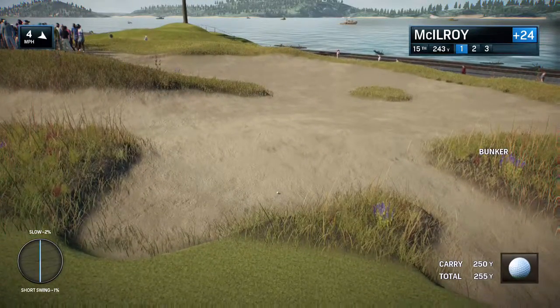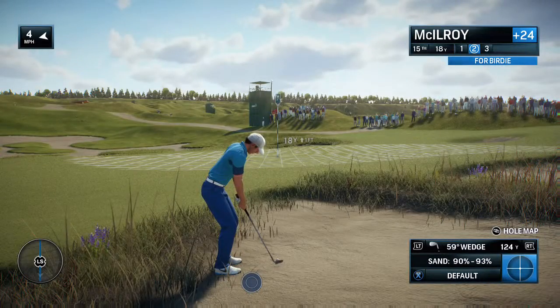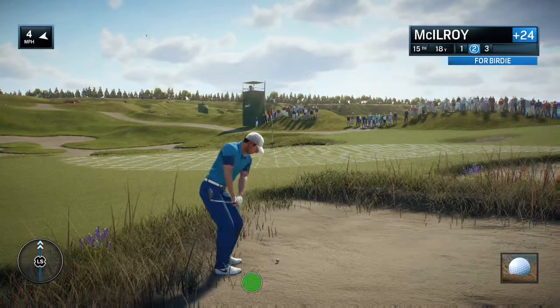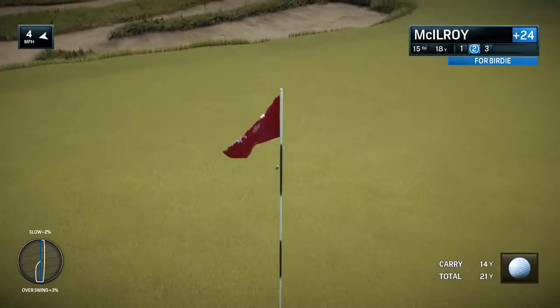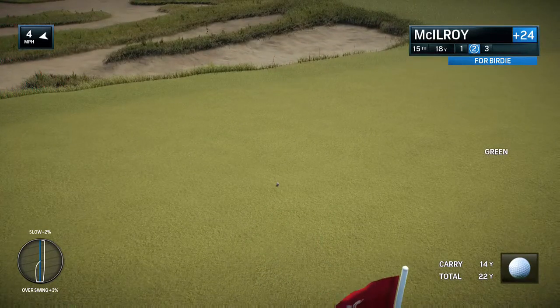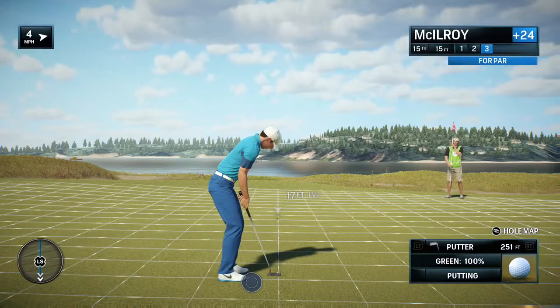You don't want to make a habit of it. In the bunker again off the tee. All right, so greenside bunker. What's he looking to do with this shot, Frank? Well, really you have to look at the amount of green you got to play with. You don't have to try and fly the ball right by the flag. Allow it to run. Plus, if you can get it to run like a putt, you never know. It might just go in.